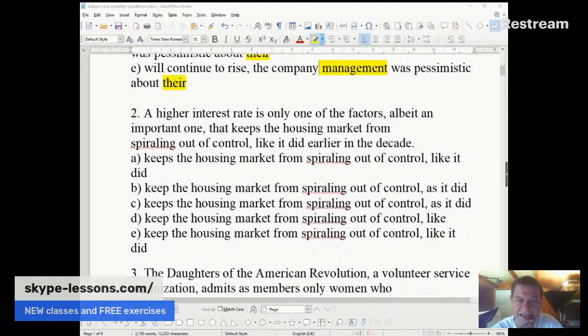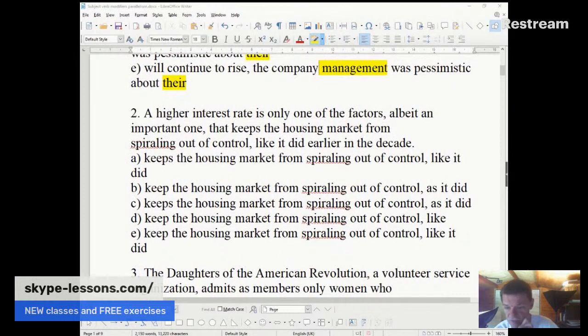Now, if you've got a keen eye, you might notice that it says keeps, keep, keeps, keep, keep in those answers. And that would be good to notice, because what you're noticing is that you've got singular and plural forms of the verb to choose from. And that's what they're testing in this. It's not the only thing they're testing. There's another element they're testing, actually, which we'll deal with in a second. But clearly they're testing keep or keeps.